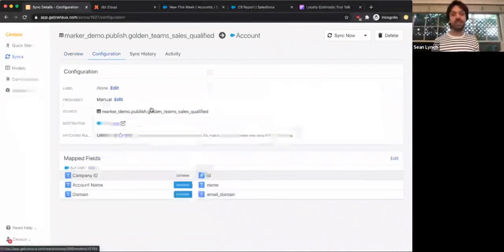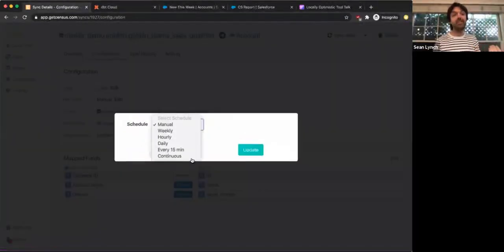In this case, it's manual, but you can schedule that as frequently as continuously, which basically means every minute or two, we're going to check your data warehouse to see if there are any changes. The benefit is we'll only ever send changes to the destination tool if there are changes in your data warehouse. So if your data isn't changing that frequently, that's great. But if you have, for example, a sign up event that you want to be really responsive to, you can set this to continuously check. And anytime there is a new sign up, we'll send that to Salesforce, but we're not pounding the quota otherwise.